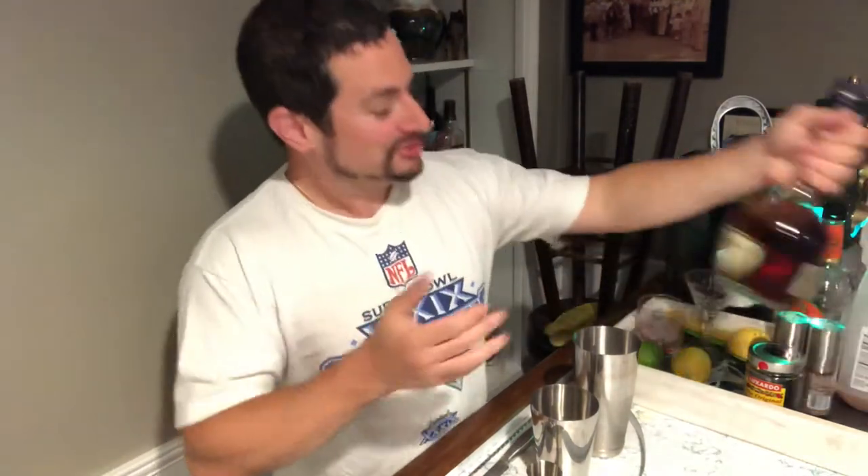It's a cognac drink. I don't know much about cognac — I don't drink cognac, so if anybody knows anything about it and wants to tell me about it, you can put it in the comments. I didn't even know which one to buy. This one was on sale. It's a Courvoisier. I figured if it's good enough for the ladies' man, it is good enough for me and good enough for our drinks tonight.